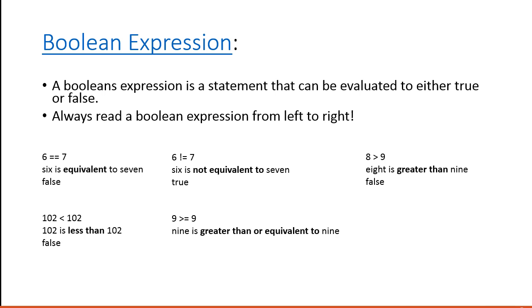9 is greater than or equivalent to 9. So you'll notice here I'll use equivalent or equals to. It's really only in this first case here that I always say equivalent. And as you become a more experienced programmer, you become a little more relaxed at that. But again, in my introduction course, I like to keep this consistent. It helps us communicate our ideas. And of course, 9 is greater than or equal to 9, so that's true. 67 is greater than or equal to negative 12. And that's true. So these are Boolean expressions.